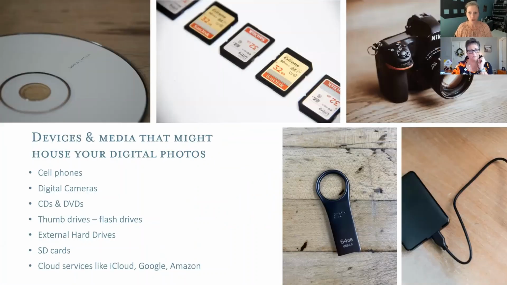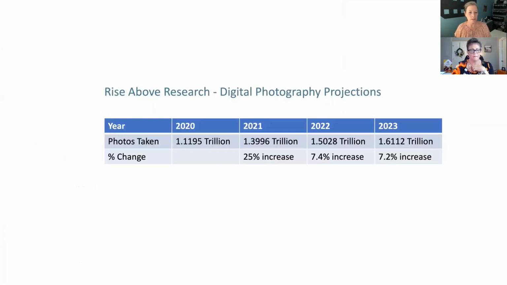All right. We already talked about these. These are your different devices. This is kind of an interesting, fun statistic from a company called Rise Above Research, on digital photography projections. Keep in mind what kind of year we had in 2020, and people weren't really out and about as much, but we still took 1.1 trillion digital photos. That's amazing.